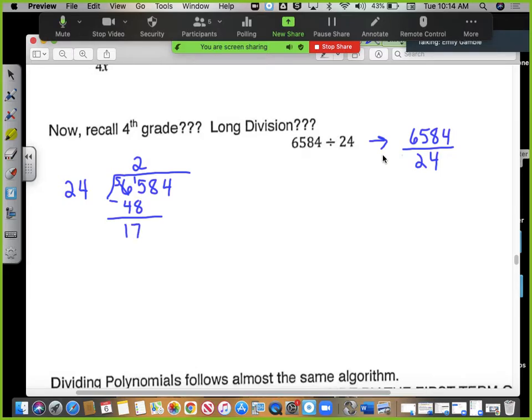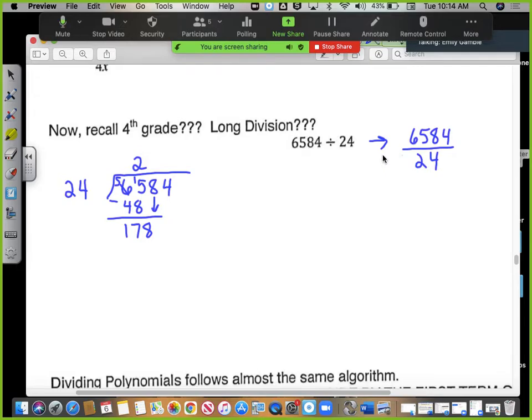After you subtract, we follow this process again. So we think to ourselves, how many times does 24 go into? We look at this number down here now. 24 can't go into 17 because 17 is smaller than it. Does anyone know or remember what we do next? Bring down the 8. Yes, so we bring down this 8 here, and now we think of it as 178.